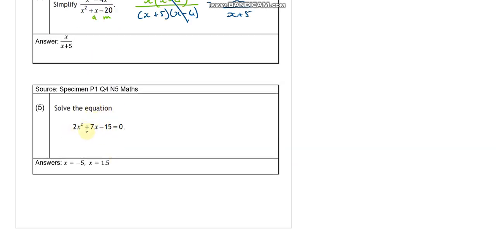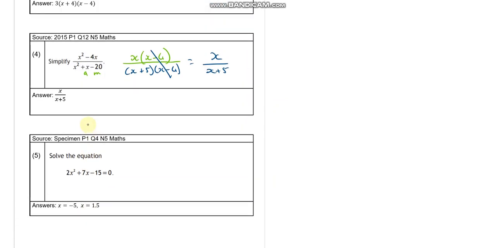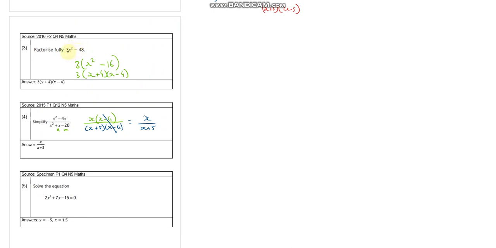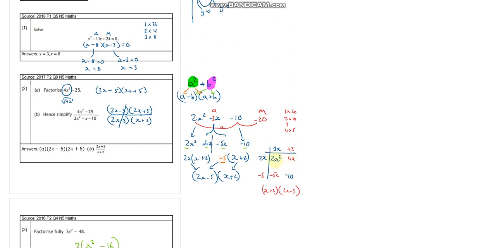So different. This is your quadratic equation, which we're going to do in the quadratic section. So actually, that's everything. So I hope that was helpful. If you see two terms, you're thinking difference of two squares, always get a common factor and practice this. You can try this method as well.